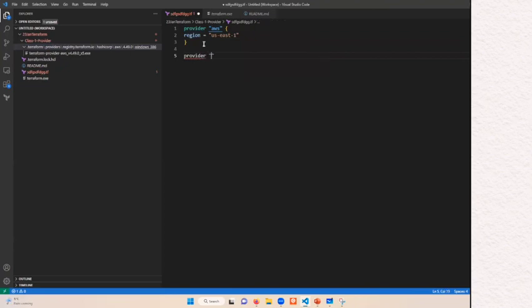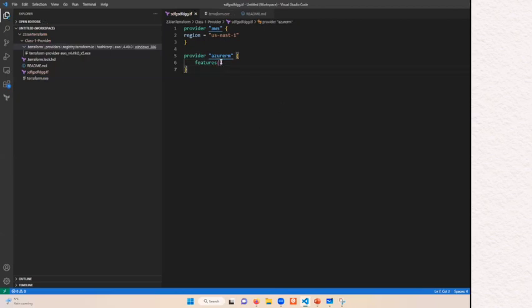You will have to write another provider block for Azure here. So the Azure provider, you have to write like this.